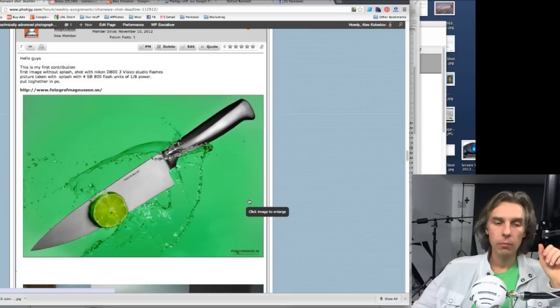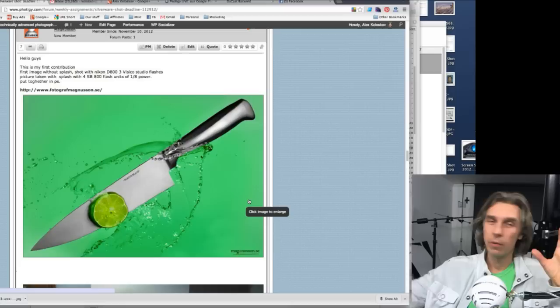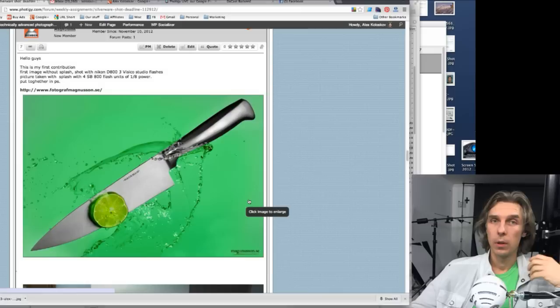I love the concept, and you just need to continue doing this stuff, because this is the very right direction you go. Mixing regular products, everyday subjects, anything which tabletop photographers shoot, with water, with liquid, with splash, with high-speed action shots, with some props like this lime. This is a winner, basically. This kind of concept is what we see in advertisements everywhere. That's a new trend. Maybe not new, it's been a couple of years, but there are many spots on that market. You just need to do it really, really well. So just keep going. Great stuff.